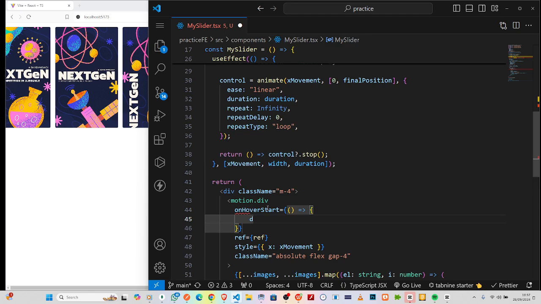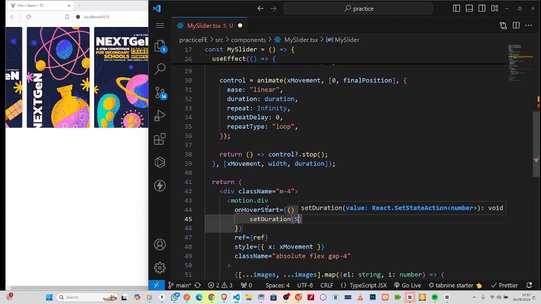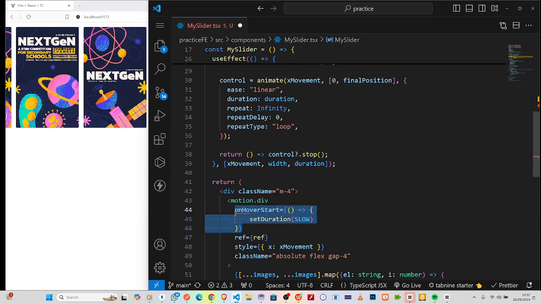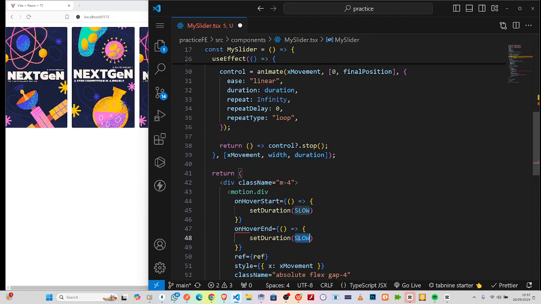So when we start, to make this thing slow, if we hover into this thing, right, let it be slow, but on hover end, make here change back to fast. So we save this, so we can see how this thing will behave.